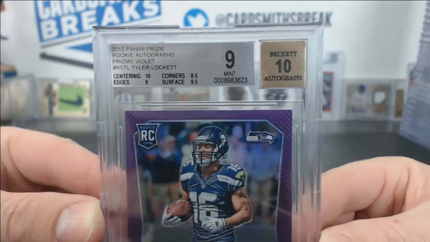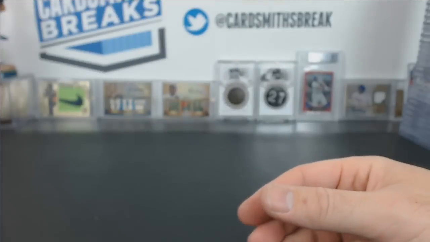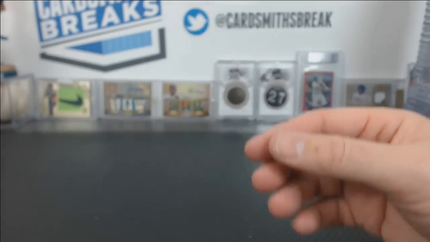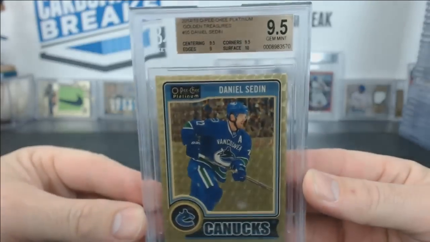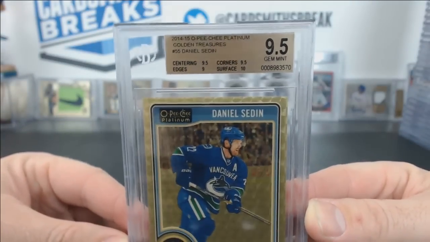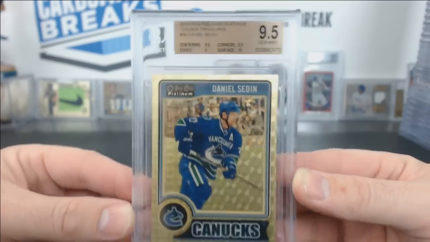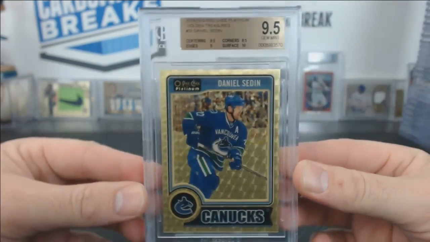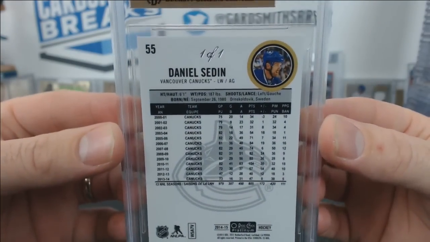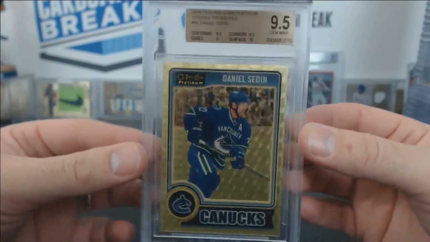Ty Lockett. Got a 9. Spain asked me to check this one. I said, go ahead. 10 surface, 9 edges, 9.5 corners and centering. Daniel Sedin, Golden Treasures, OPC Platinum, one of one. There you go, Spain. Beautiful.